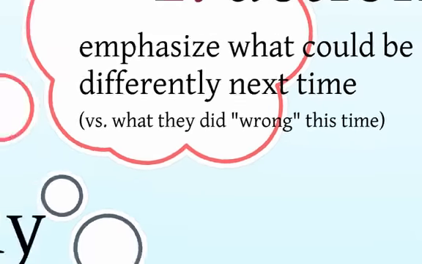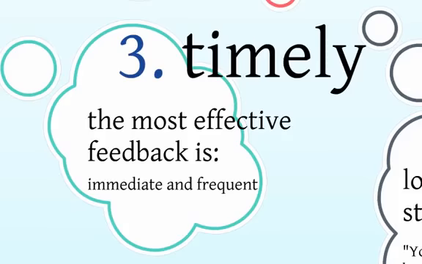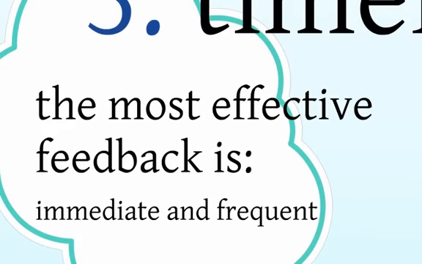Good feedback is timely. The most effective feedback is immediate and frequent. It's specifically tied to the event being evaluated and is given often. This might mean for submitted work, for example, that you ensure that students get back their marked assignment before they have to submit their next one. This way, students can incorporate feedback into future revisions.